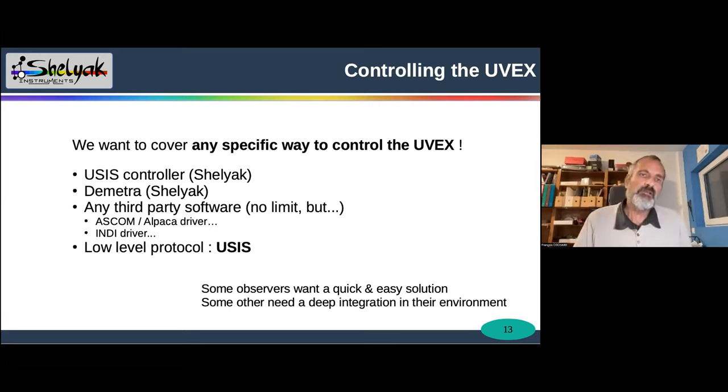Now, I do have the question, how do I control the UVEX? From my computer. So which kind of tool and which kind of possibility do I have? For us, the most important is that we know that all of you have different setups, different environments, different computers, some are under Windows, some under Linux, and some people prefer a very integrated software, where some others prefer different software for different functions and so on. And really it's very difficult to answer all the needs. And I think that we have made something which makes it possible to open to any case that you may face. So the basic way is to use what we have called the UZIS controller.